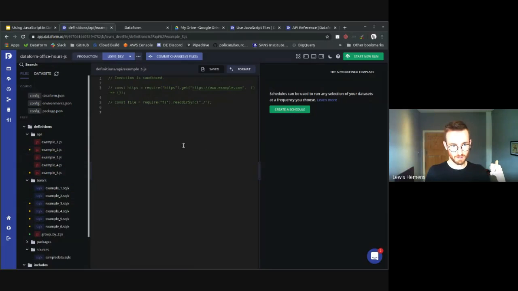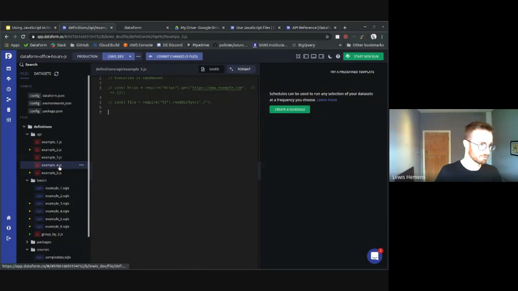Cool. All right. So that's the API usage. Hopefully, some good examples, and maybe it gives you an idea of what you can do with those for loops and things.